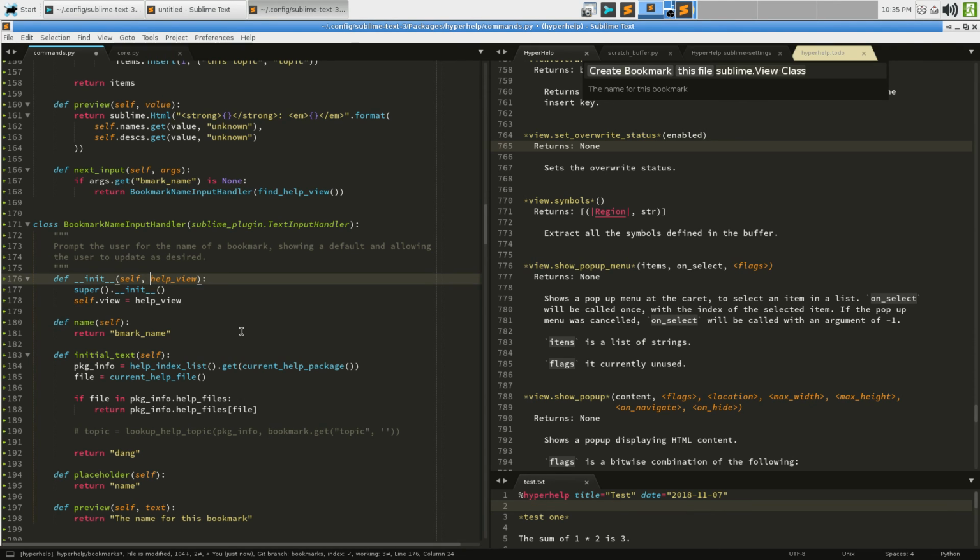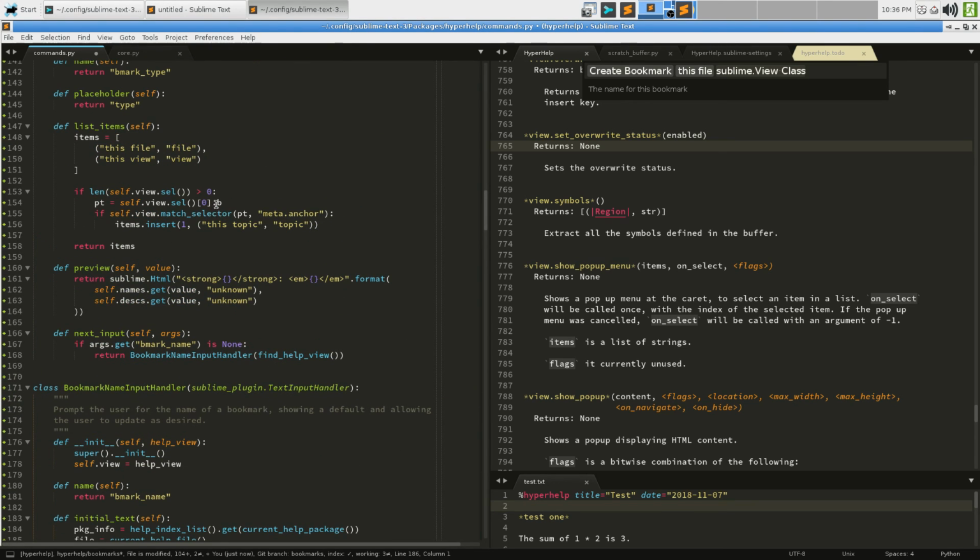No, we're going to put it at the end. And we're going to say bmark type is none. What I'm thinking here is, oh, this is some complicated action. So let's leave that out for now. And say if we need to do this.